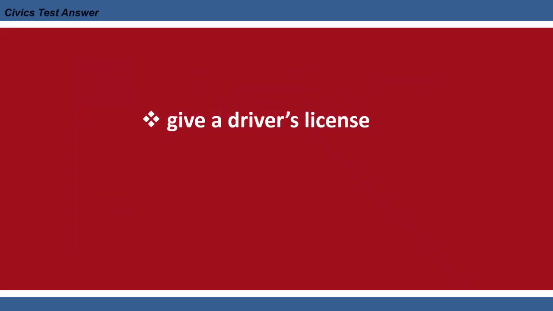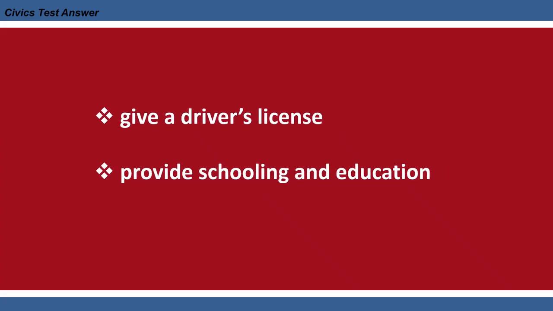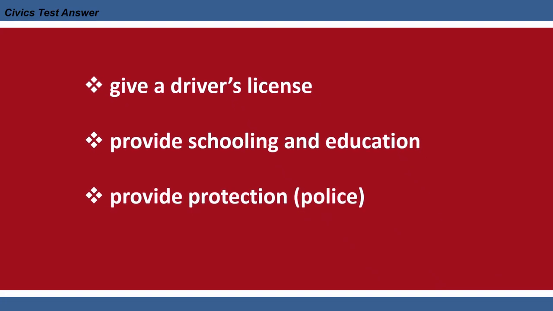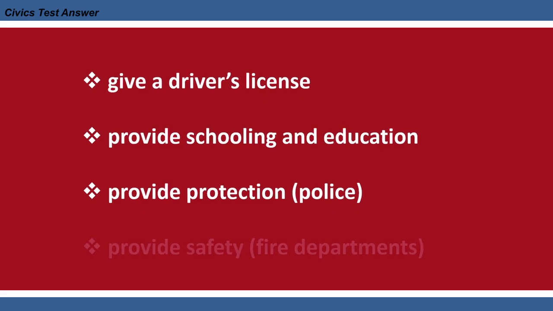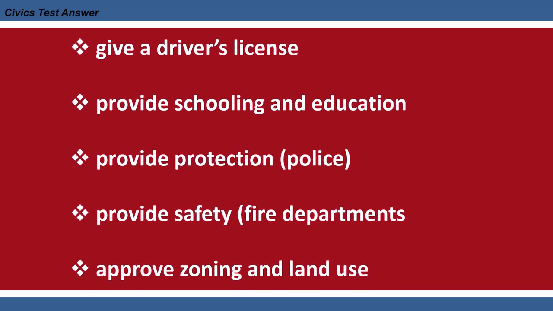To give a driver's license. State governments are the ones to provide people with driver's licenses. Other powers of the states include the power to provide schooling and education, the power to provide protection via the police, the power to provide safety via fire departments, and the power to approve zoning and land use.